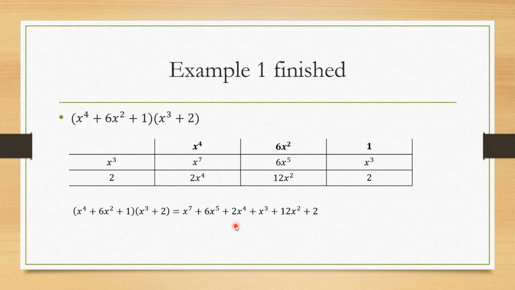Now, let me also say this. Not in this example, but sometimes what could happen is on these diagonals, I think in the next example you will see this, but on these diagonals you could have like terms. If you see them, you could save some time by adding them together. Not always, but sometimes. Okay, so that's one example.